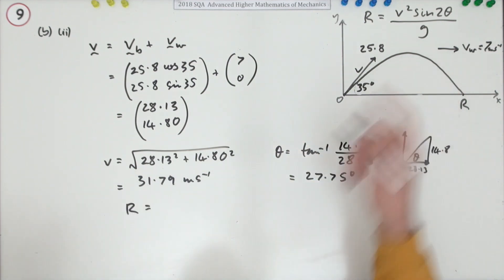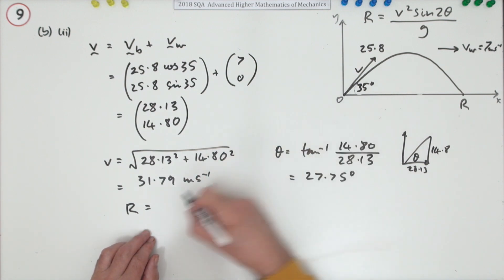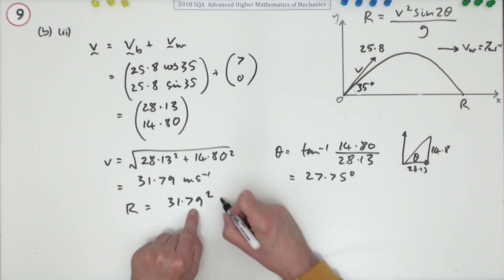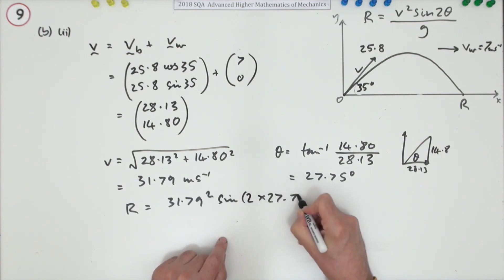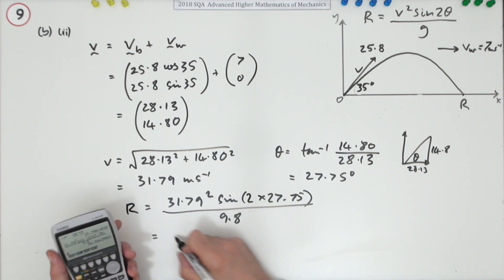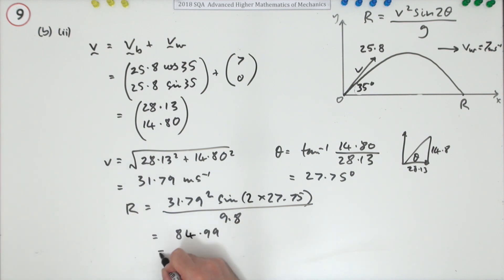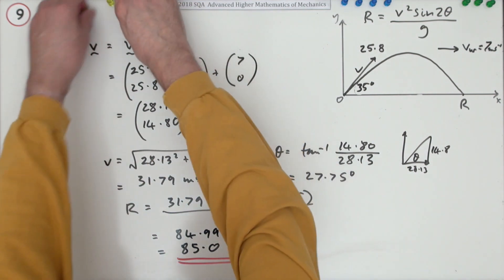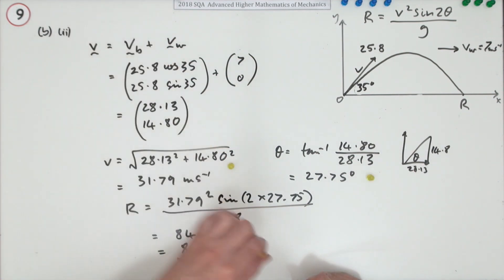Which means finally you can work out the range by putting it into this. You can see why you wouldn't bother doing it this way. So the range is going to be using that formula. 31.79 squared. So that was a bit daft. I should have left that as squared. So I'm having to do that square root and then just square it back again. Times the sign of, I'm not going to bother. I'm just going to put two times 27.75 all divided by, and then for all that accuracy, you've just got a 9.8 with two significant figures here. Pop it in. And of course, there you go again, 84.99. So that's 85.0 meters once again. Except I don't think you would have bothered to do it that way. It might have looked more sort of rigorous, find the resultant vector and go through that. But it was far simpler just to get that time of flight again, and just do the two horizontal components. If you did do it this way, the marks came in at one for the resultant speed, one for the resultant angle, and one for popping into the formula.